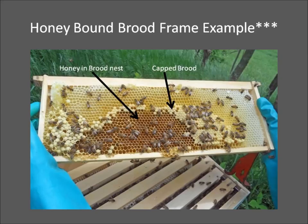Okay, as promised, here's an example of a honey-bound brood frame. As you can see from this example here, there is a semicircle of capped brood still on this frame. So this was a brood frame in this dark area here, but the bees have backfilled this with nectar at this point, so we're going to call it honey in the brood nest. And as such, when the queen comes up here to lay, she's not going to have sufficient space to lay eggs, and this could be a cause for a swarm.